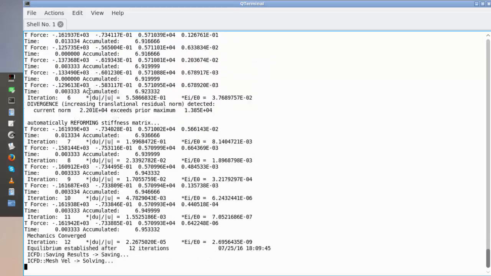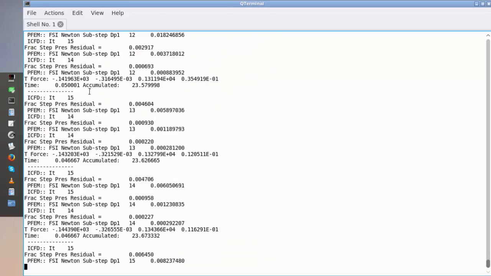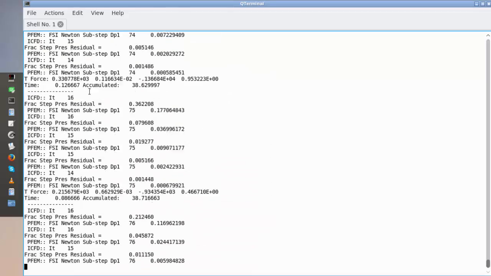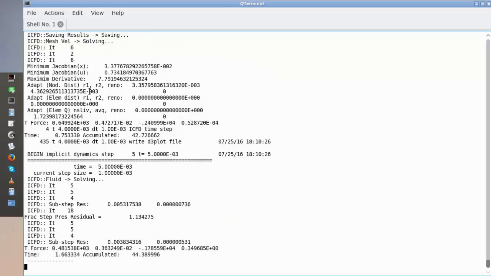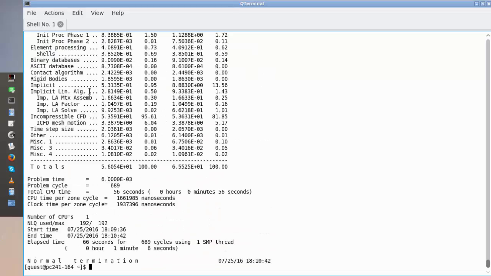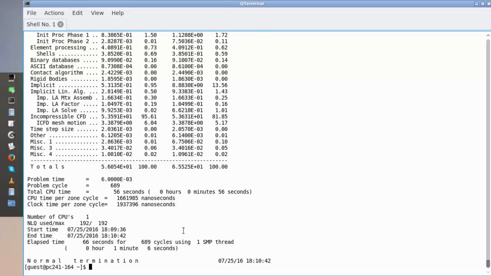Here I've slightly sped up the terminal, which displayed the results of the iterations, just for the purposes of this video, but the simulation should not take very long to run, maybe 1 or 2 minutes depending on the computer you're using. Here, as you can see, after 1 minute the simulation is already over. It has a normal termination, and it ran for exactly 1 minute and 6 seconds in terms of clock time.